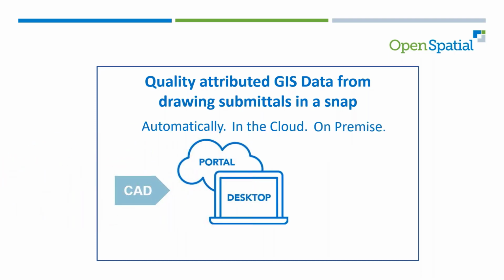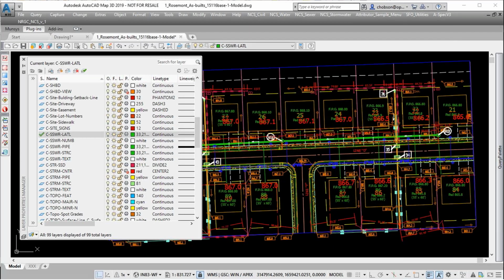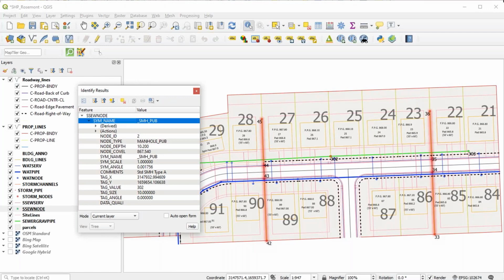If you run ACDC on-premise, you can take the validated drawing and write that information directly into your GIS and asset management systems databases. Let's look at some examples. Here's a complex drawing that has many different utilities on it. With ACDC, you can validate and load the geometric and attribute data into GIS at the push of a button, in a matter of minutes, going from CAD to GIS.